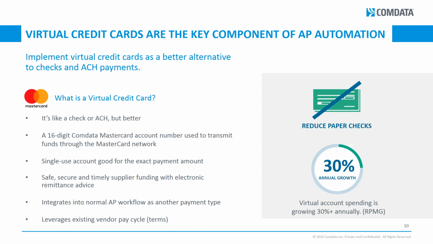And we arrive at what we call addressable spend here internally. A Comdata representative, a specific vendor enrollment caller who's a direct point of contact for the new client, will reach out to your vendors on your behalf and ask whether that vendor is willing to accept a virtual card from the new client. They're going to provide one of three answers: yes, we'll accept unconditionally; no, thank you, we don't take credit card; or a conditional yes, which means there's some kind of business decision involved with them taking credit card.